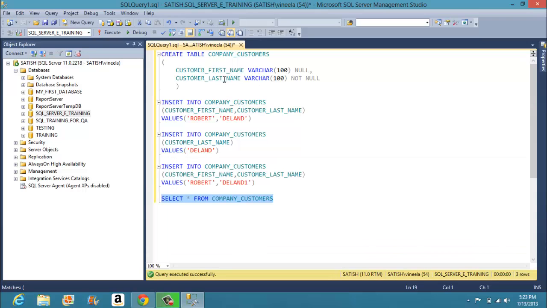So for whichever columns you define as null, that means it will allow nulls, and there is an option to ignore that column while inserting the data. But if you provide not null, that means you have to provide a data value into that particular column. So that is the not null and null constraints.